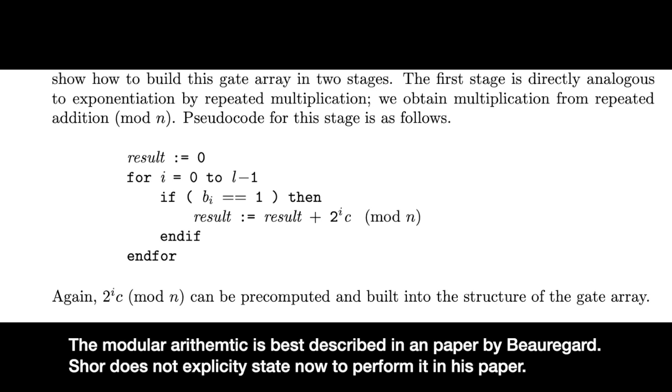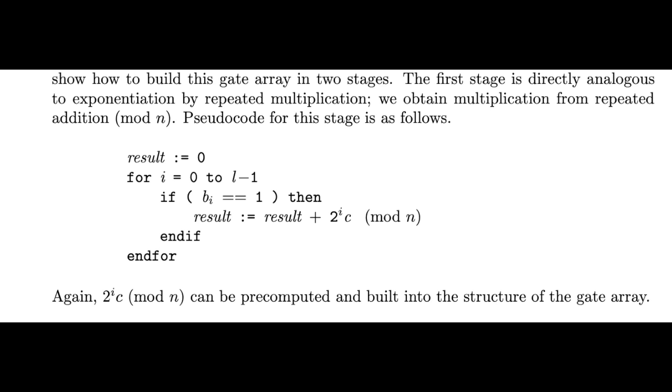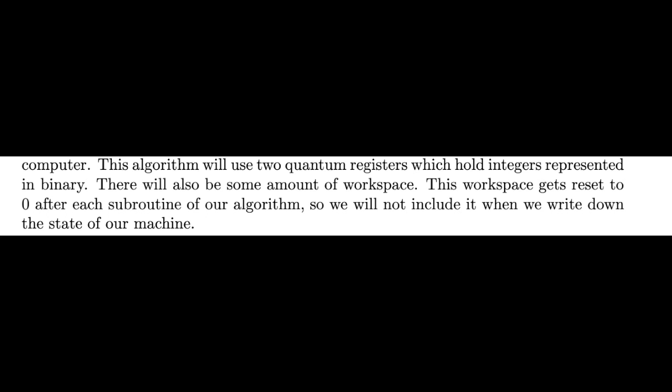The way the calculation works is you perform your multiplication as a series of additions and you subtract your nilf from the result. If that results in a negative, you add your nilf back in. The entire algorithm relies on being able to compute the remainder on partial results, as computing all the powers as was stated in the Veritasium video is not feasible. The number of qubits would be exponential. Shor's algorithm does use an ancillary set of qubits, but it is used to reverse the calculation, as all quantum computations must be reversible to be efficient. That is, you could do a non-reversible calculation, but for each calculation it would require an additional qubit be added to the system. Reversible computing, entropy, and ultimately whether the universe we live in is reversible are fascinating questions.